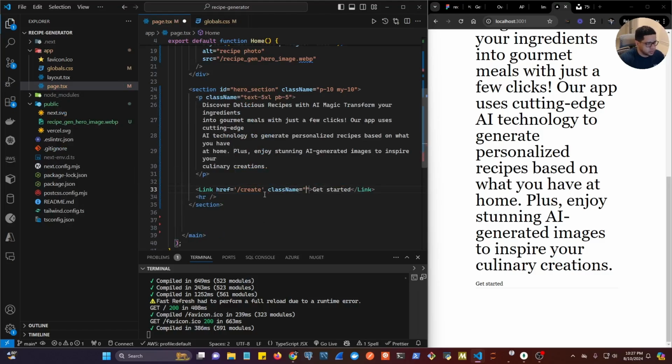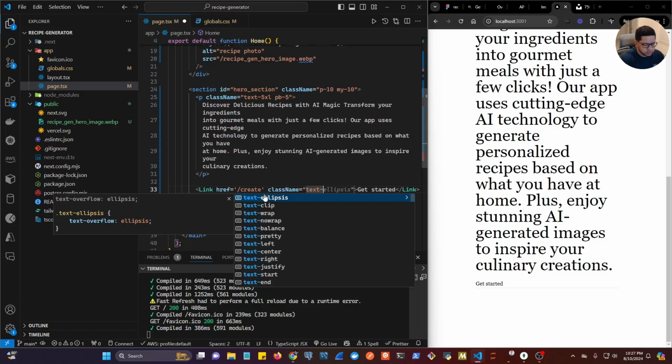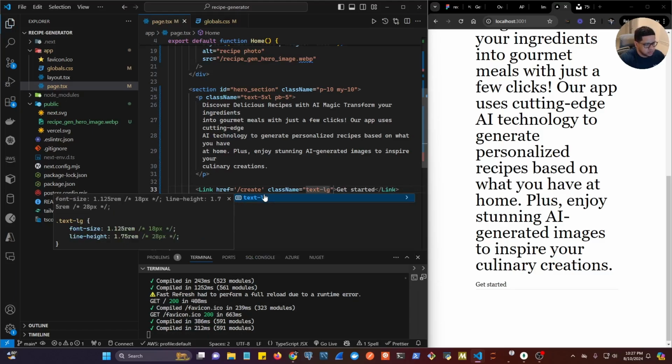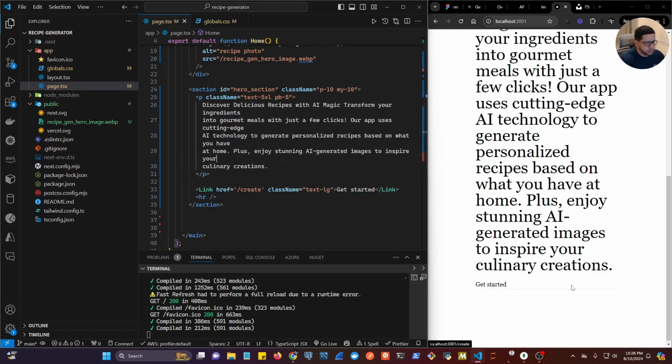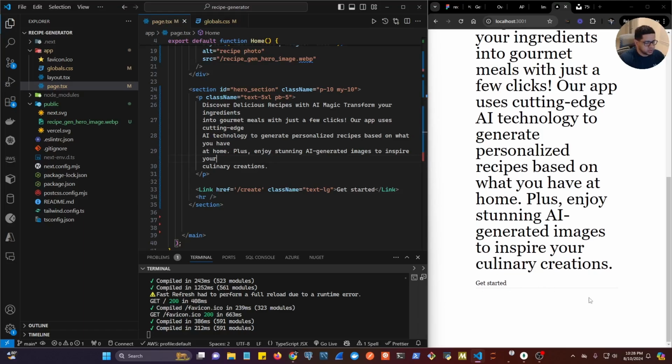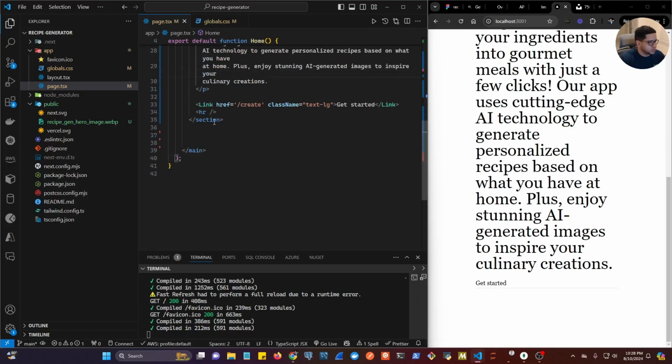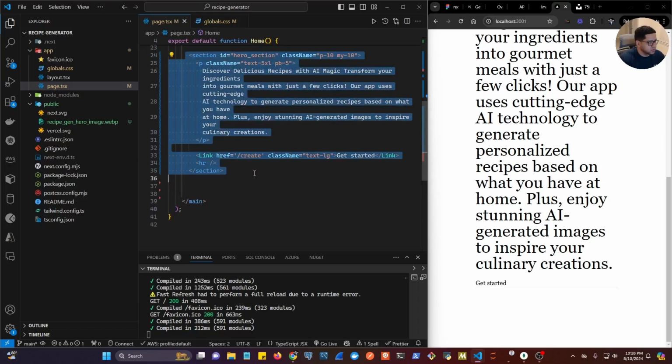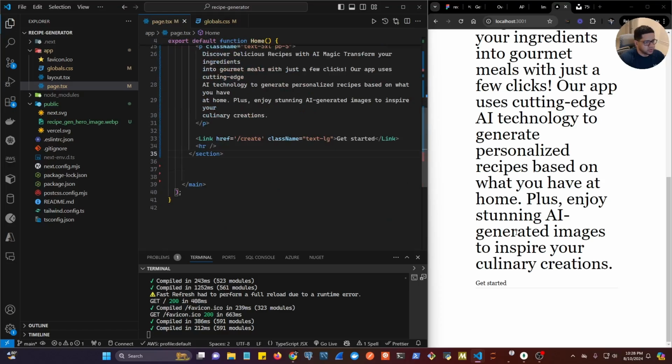Let's just say className text-lg, or even bigger. We can come back to that. Right now we don't have the page, but it should be centered and way bigger than that, so the user can actually see it and click on it. I just want to continue putting the text in here, all the information we're going to have for the page. We'll come back to that in a second.